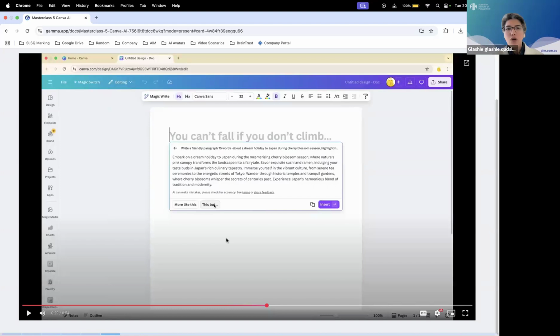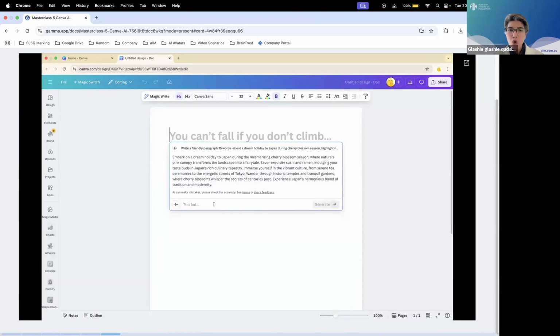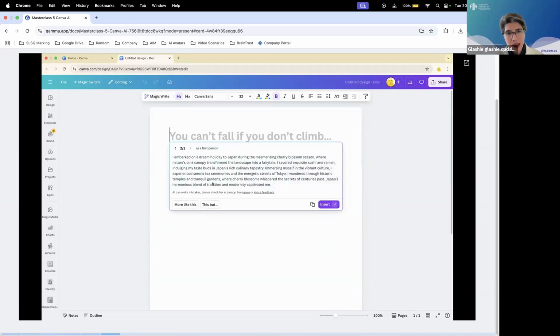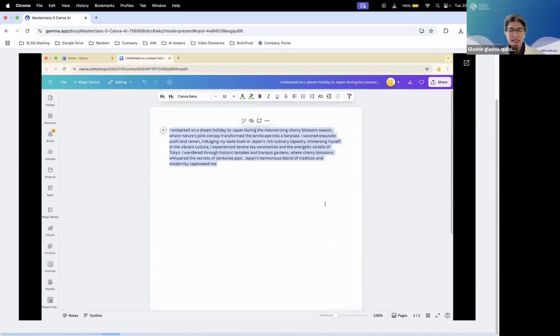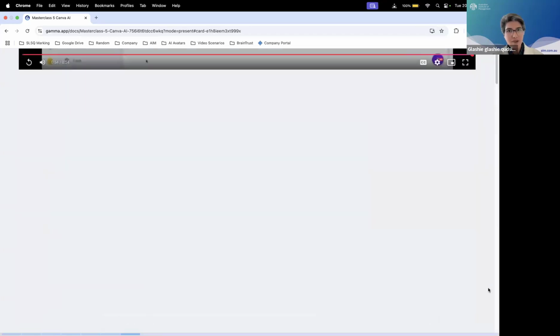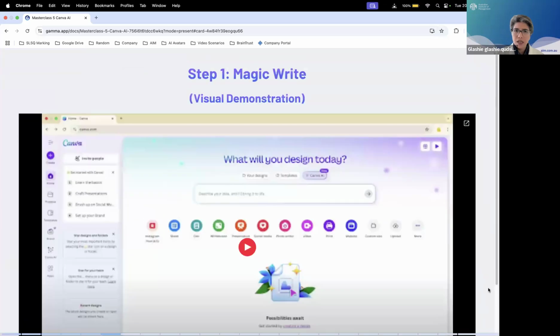So it generates content for you, but there are many other elements over here as well. What are the other elements? It allows you to add more to this information, and keep that particular content along with whatever else you want to do. I said that I want this to be written in the first person, as if I'm speaking about it, so it created that. I've used the insert button and I have got the content over here. So whatever we needed with Magic Write at this particular stage, it's done. You can watch this recording again, and that's one of the reasons why I recorded it step by step. So we got the content.